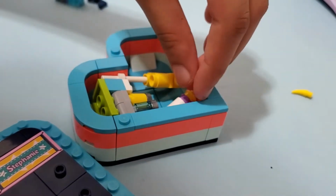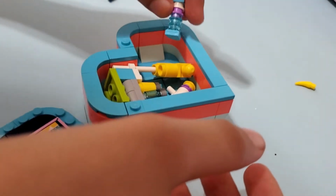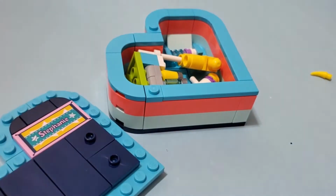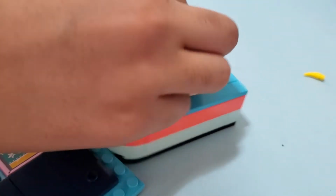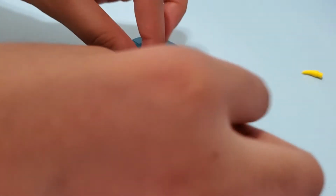Ooh, so we'll just pack this in there. And now we put the party popper in there too. And now we put the tree in there too. Where's the Stephanie? Oh. And we put the Stephanie in there. Take her body parts off. And put them separately inside her house.